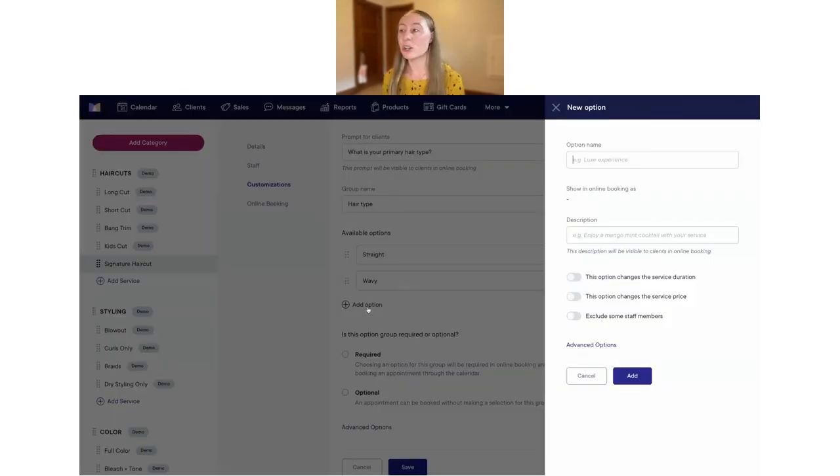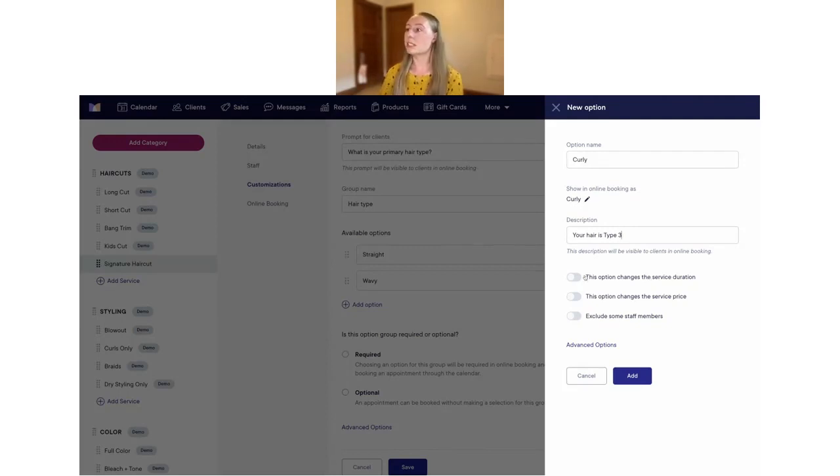And now we're going to add one for curly. There we go. Your hair is type 3. Now for this one, because it's for curly hair, some hair salons may require a bit more time for curly hair. It often requires more specialized education for curly hair cutting techniques. Because you are working with the 3-dimensional curl, for this one we're going to add 30 minutes to this customization option, and we're going to add an additional $30 upcharge for it.